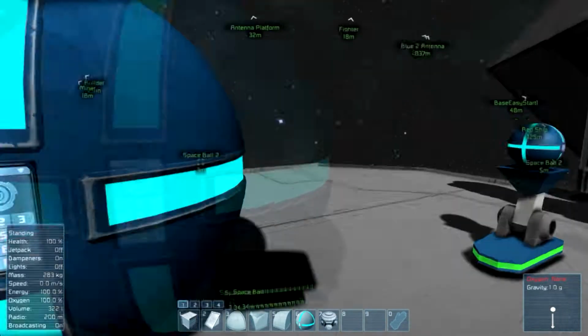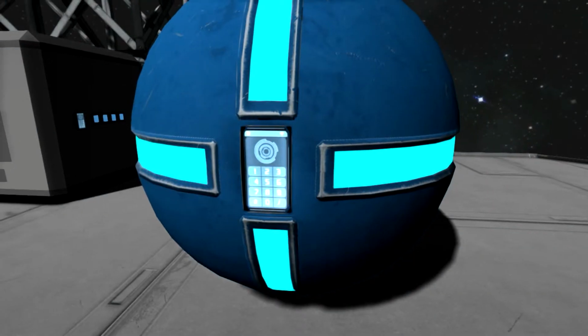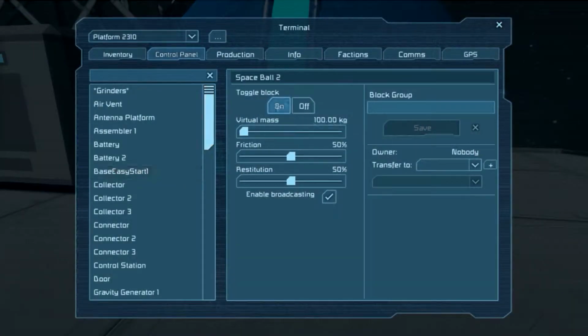Space ball. Baseball. But if you click it, you go into the panel and you push K, and you can do it on both of them. You can actually see it has settings. So it has virtual mass, so you can set it up to 20 tons, which is ridiculous, to nothing. To 0. This weighs absolutely nothing now. We'll set it to that. Friction just tells you how much it grips, so if you're kicking it around or something like that, it does a multitude of things that kicks it around.